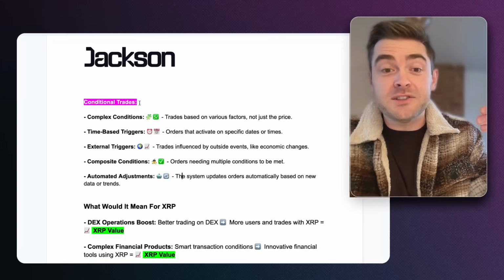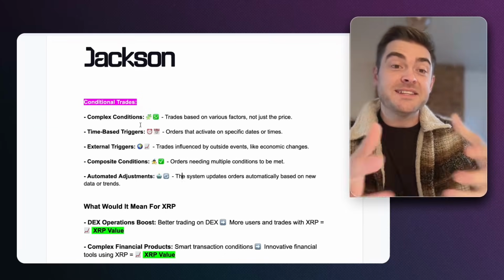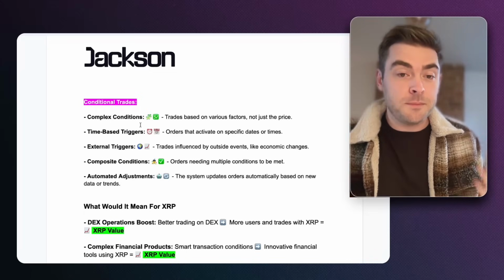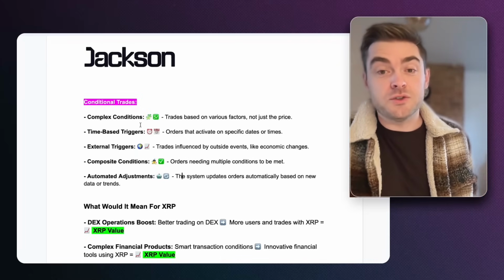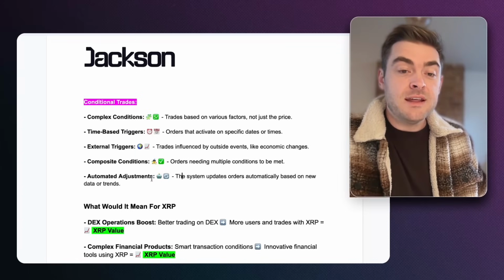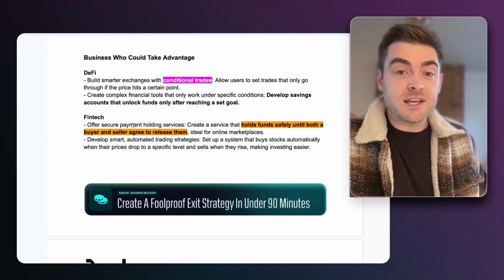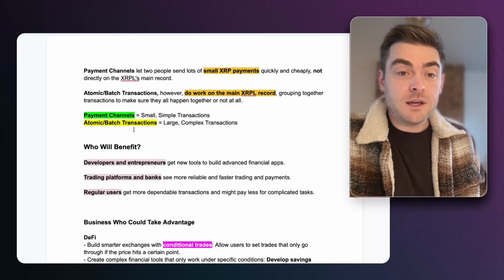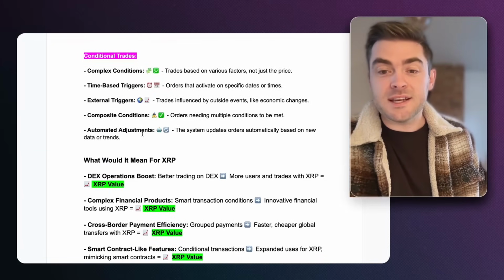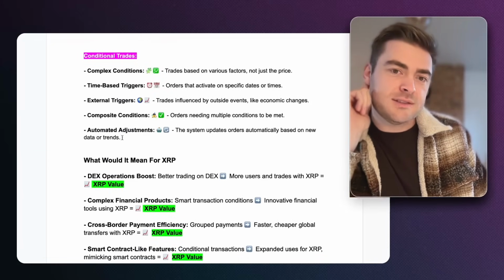And as we continue to learn more about this, we're going to figure out the limits and the ability of this thing, because I'm speaking off the top of my mind. I'm not an expert at this, and I completely welcome experts to contribute what they understand to be true. But when I think about conditional trades, these are the things I think about. And it seems like these atomic or batch transactions with their increased functionality do all of these things. And so I'm wondering, in the end, what is a smart contract?